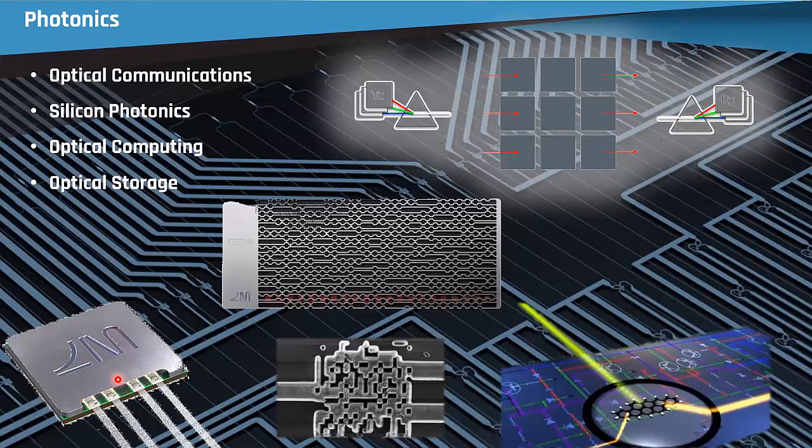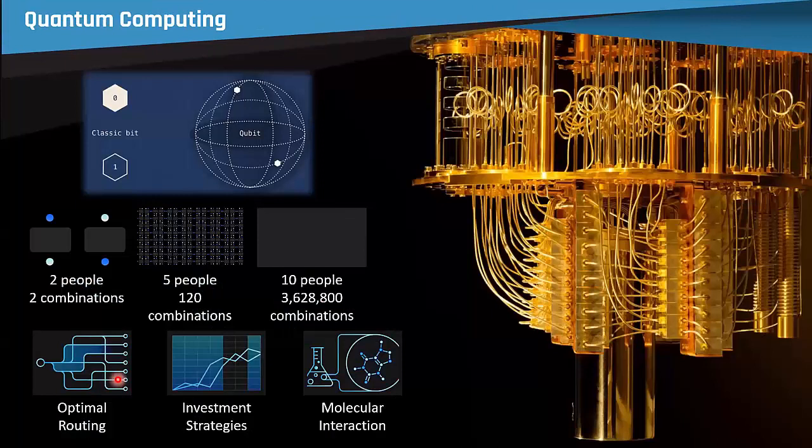Look, there's a big difference, and Or will tell you that, between what has been shown on one device in a lab and going to a scale where it's usable. Look at quantum computing. Half the world is working on quantum computing, which is probably our next slide. But we still don't have a quantum computer that is doing what the potential is. We have a call out for 500 million shekels, I think, now from the Israeli government to develop the Israeli quantum computer, and that's a few orders of magnitude less than what we need and what other governments have put out. But everybody's working on quantum computers.